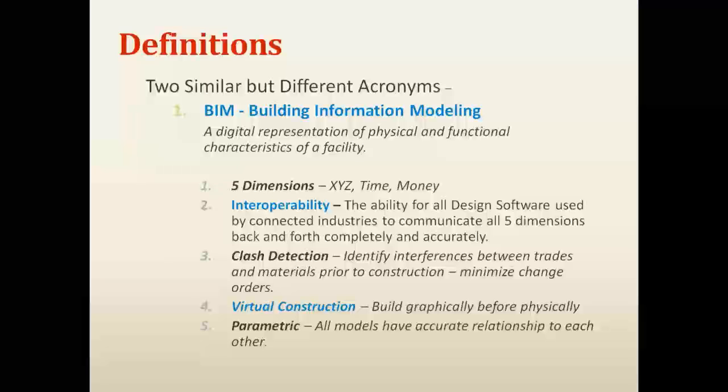This is where you can build a wall in 3-dimensional space. A mechanical engineer puts a plumbing or heating duct through your wall, and it creates a conflict. Maybe it's right through a beam, or it's through reinforcing. And so this allows a contractor to go in and identify clashes. Something pops up on the screen, says there's a problem here, and it allows us to evaluate before we ever start construction and eliminate expensive change orders.